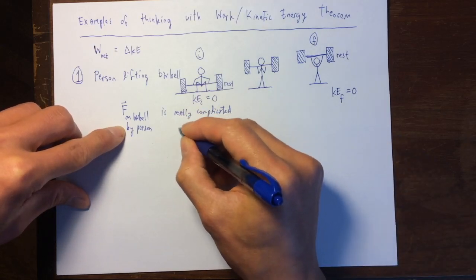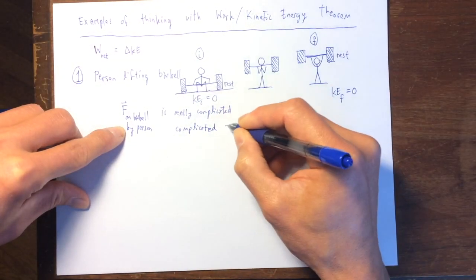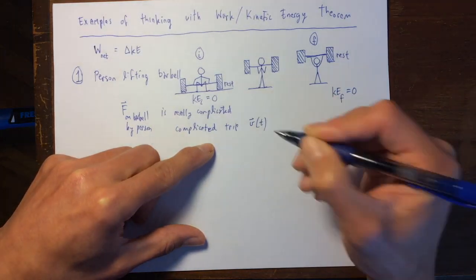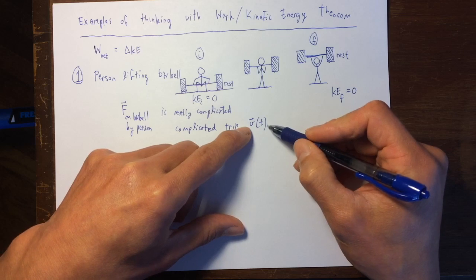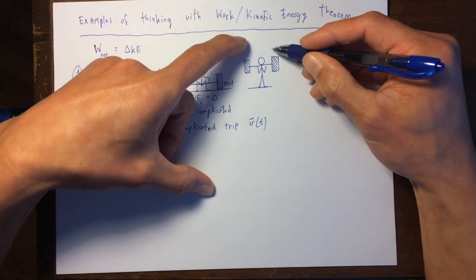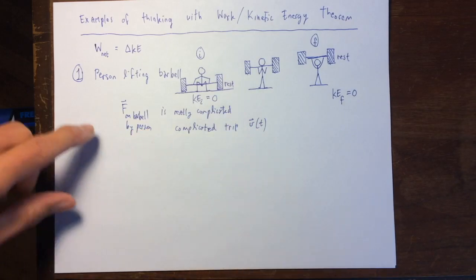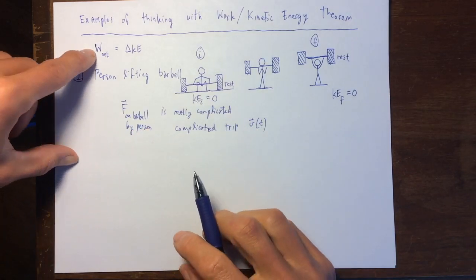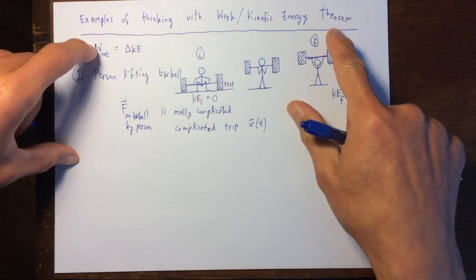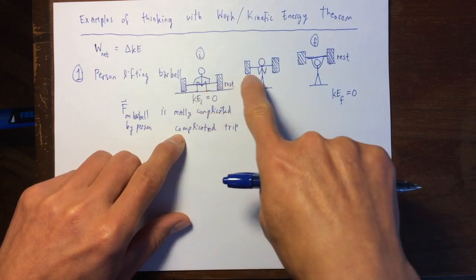Okay, so the force on the barbell by the person is really complicated. And the barbell takes a very complicated trip in terms of the velocity of the barbell as a function of time. Sometimes the barbell was headed downwards, so the barbell goes up and then rests on the shoulders and then goes up again. So the velocity in time, really complicated. So the strength, or the really interesting thing about thinking with the work and the kinetic energy theorem is we don't really think in terms of the complications that are happening mid-trip.